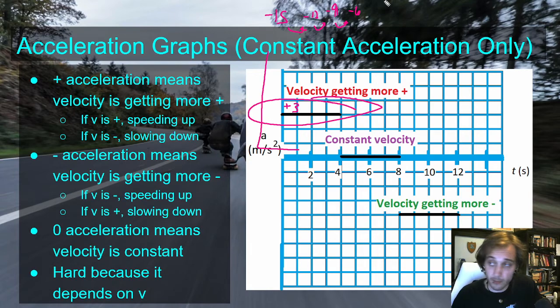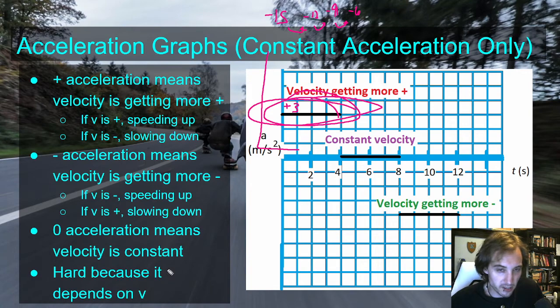If you remember back to when we were talking about velocity graphs, we talked about how the slope of the velocity graph is the acceleration. Well, you can also think of it as saying that the acceleration graph is going to be the slope of any velocity graph you have. So for this section, the acceleration being positive 3 just means that you know about the slope of the velocity graph.